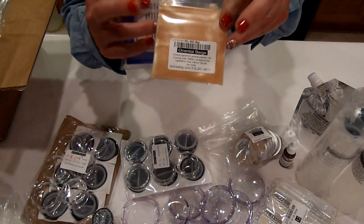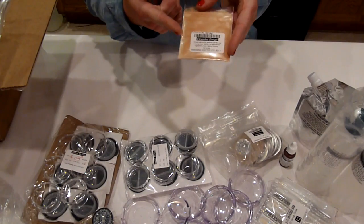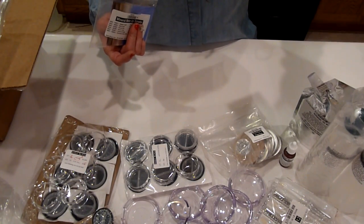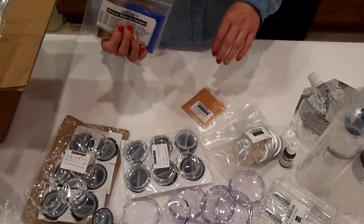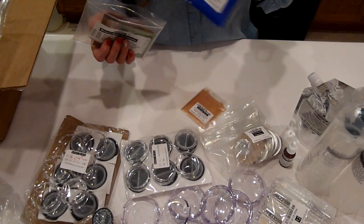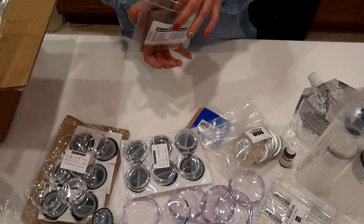This is basically their main mica that they suggest for making mineral makeups. And obviously this is for like a light to medium skin tone. I don't think you could use this for darker skin tones. I mean, not without a lot of like brown oxide. But anyways, so I think that would be more like light to medium skin tones. Then you've got your ultramarine blue, which I have a container of this. But obviously it came in the pack. So, but I do have a large, like 1 ounce container of it.